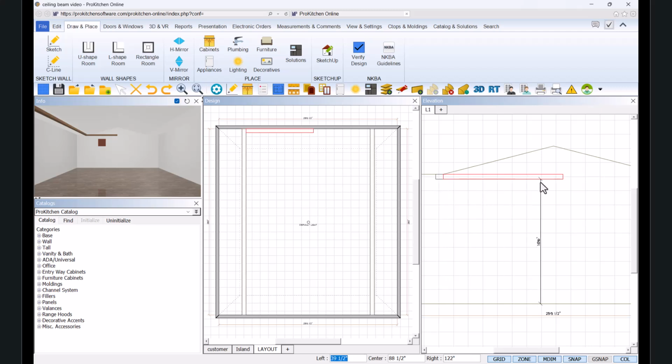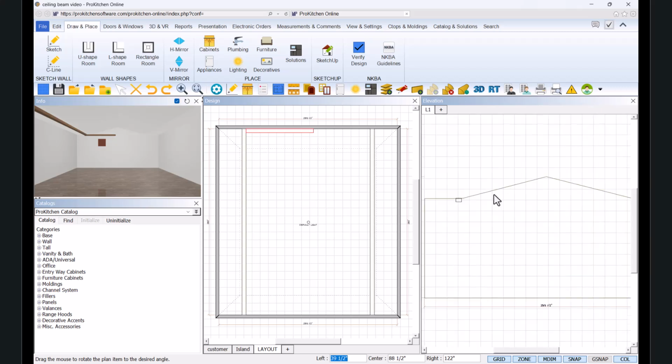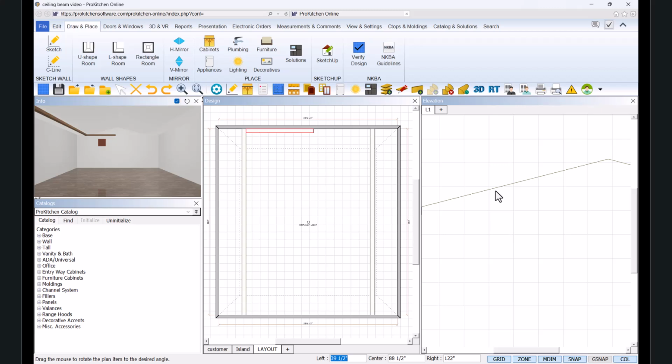To get started on the angle of the beam, in the elevation view, right-click the wall user shape and select Rotate from the toolbox. Then move the mouse to rotate the user shape. You may want to zoom in so that you can see when the top edge of the user shape is aligned with the angle of the cathedral slope. Once satisfied with the angle of rotation, left-click to secure.